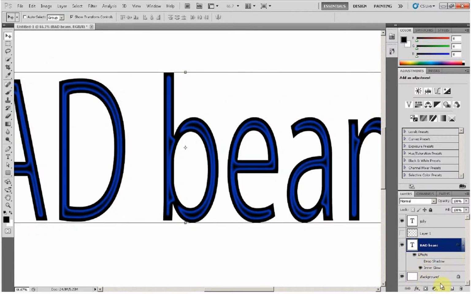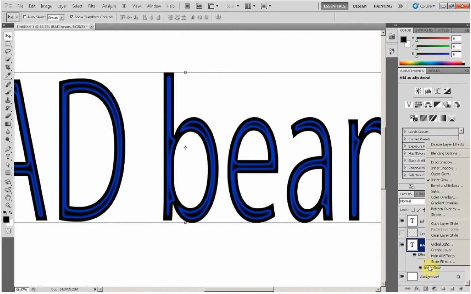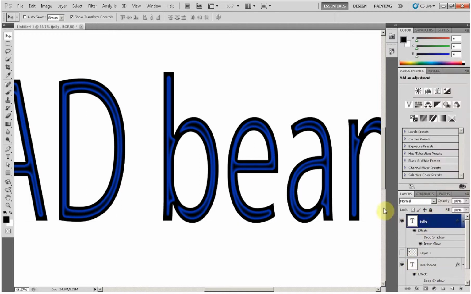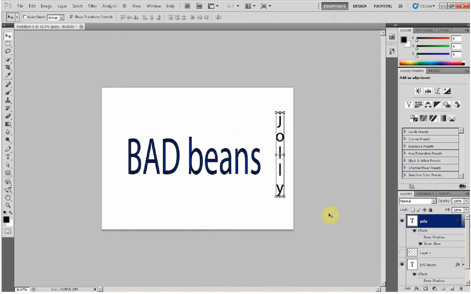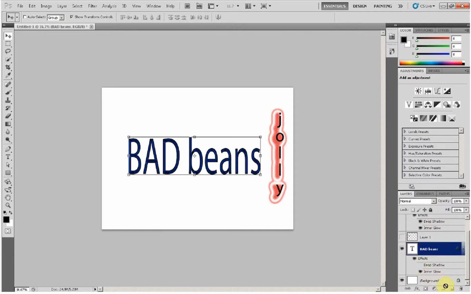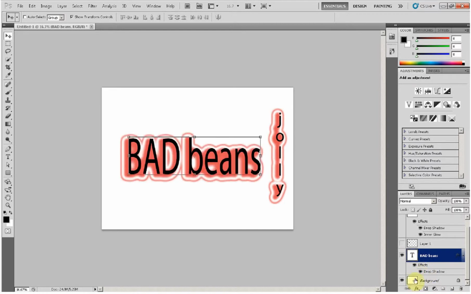You can also right click on these effects, if I can just get my pen the right way around, and you can copy the layer styles elsewhere. So I could copy it from here and I could paste it there, and then, let's zoom out, Control minus, you should see that I've got it on there as well. Okay, so that I can switch those on and off. So nice, easy, adaptable. Like I said, if you want to get rid of it, you can trash out certain things, keep others. It's entirely up to you. So have a play around.